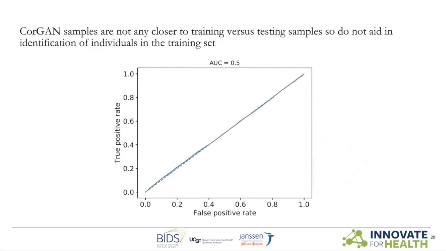So fortunately, I know this is a very boring plot, but it's a very encouraging plot. It does not seem with this framework that there's really any risk of membership inference, at least with this very simplistic model of assessing membership inference risk. So definitely in the future, I think we can design membership inference risk scenarios that might be much more sensitive to any information in the synthetic data set. But at least for these simple discriminatory models based on distance, there does not seem to be that much risk.